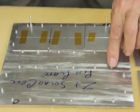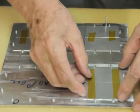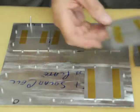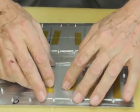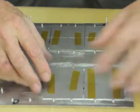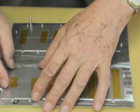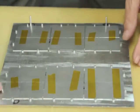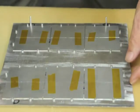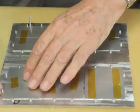As you can see, they're all now in position, and these sit in between the pins like that, not resting on them, but they're now accurately located using the pins, which as you can see are still in position. Steady them up. There we are.